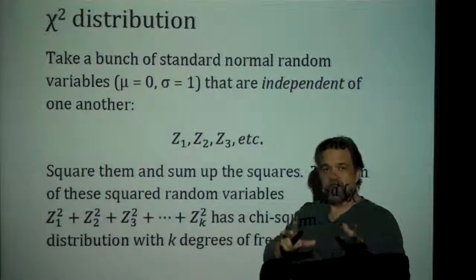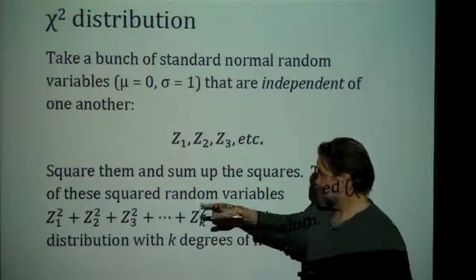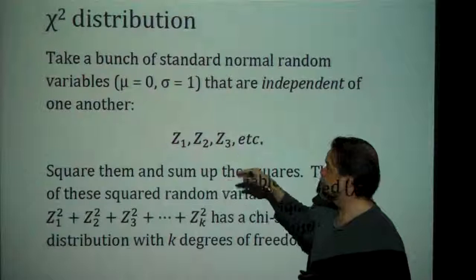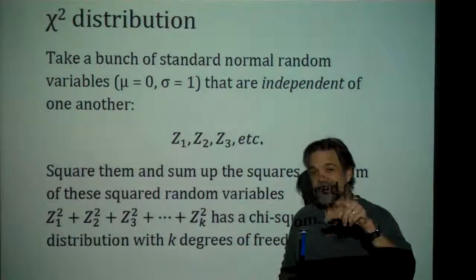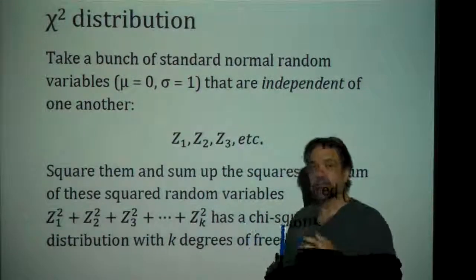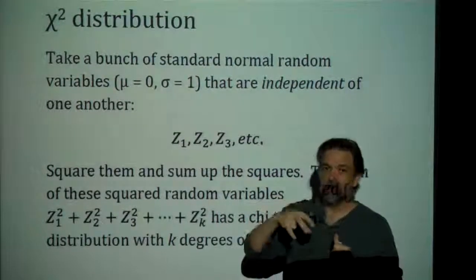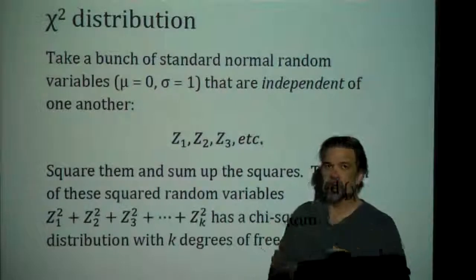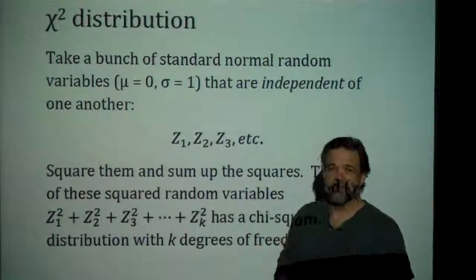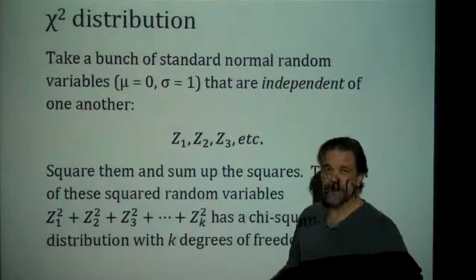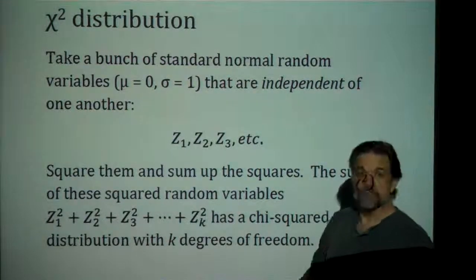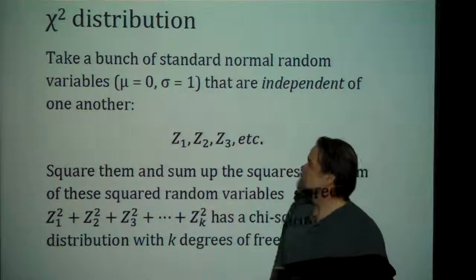Now, incidentally, just like you can create a chi-squared distribution from a normal distribution, the T distribution actually comes from a combination of normal random variables and chi-squared random variables, and that's where we get our degrees of freedom with the T distribution. I'm not going to tell you exactly how it works, because you're likely not interested, and also it's not part of the curriculum. So let's move on.